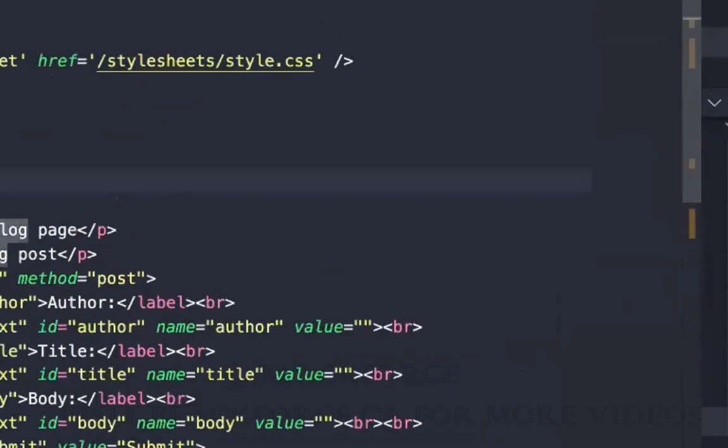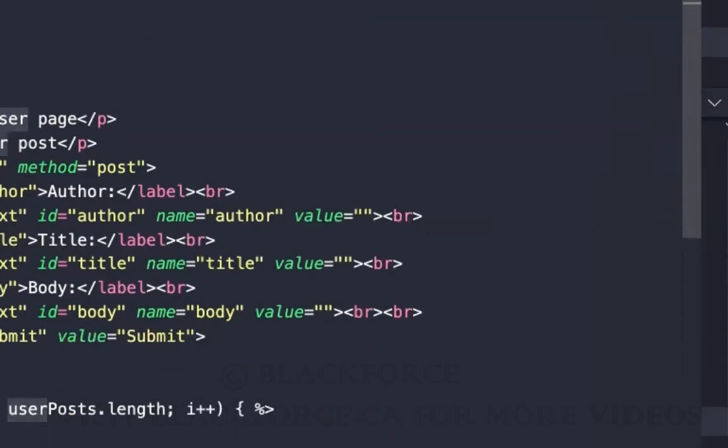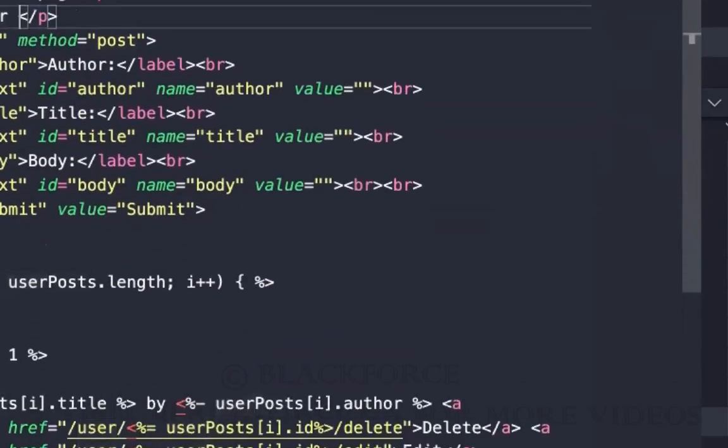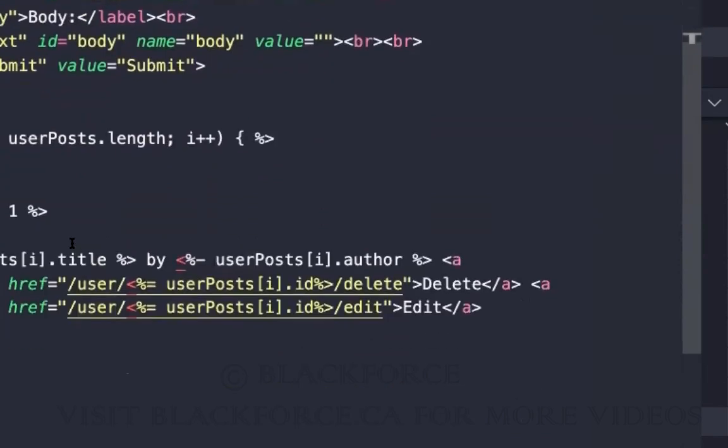Whatever I'm doing here is just normal stuff, right? I'm trying to create a user.js file. I'm replacing every text that has blog with user. So user, welcome to user page, create new user. I'm going to come back to that.